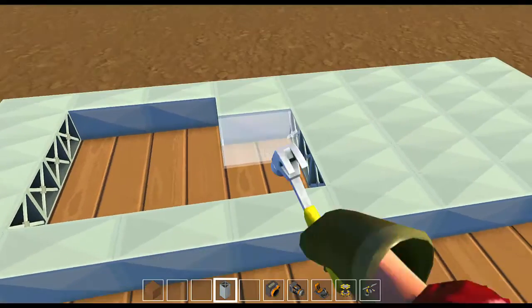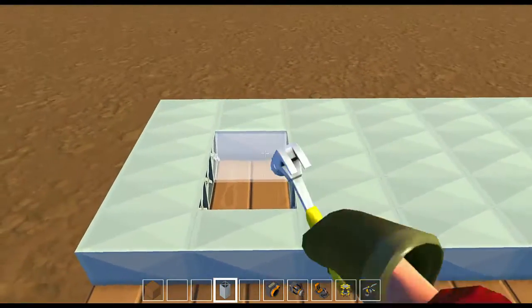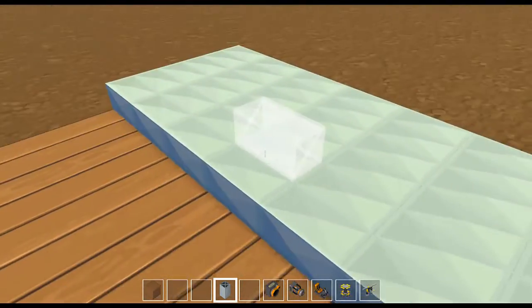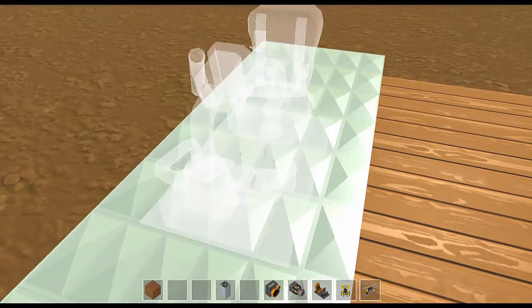Now, the only thing that's bad about using this stuff is that they're all individual pieces. So like if you mess up, you have to do that hold right click to delete it button. But I mean, it's not that bad. It's really not that bad. So let's go ahead and slap.